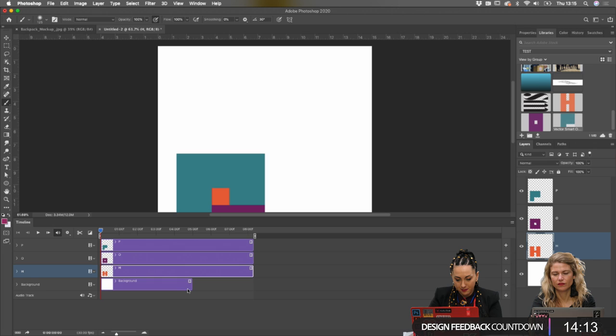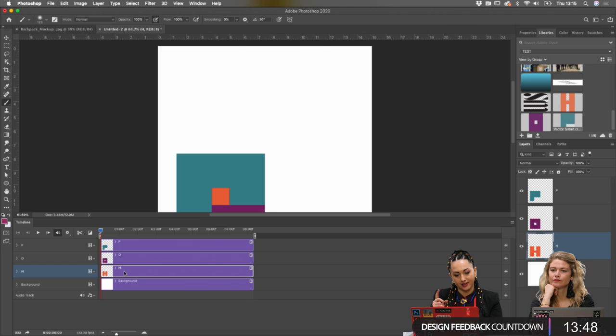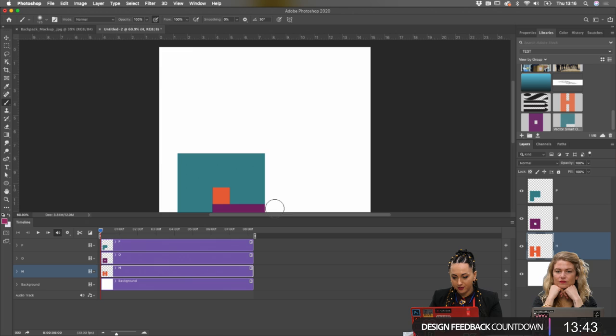And you can always modify that. So at the moment, I'm just going randomly. Then we'll see once we start building up the animation if that actually works. If it doesn't, we're gonna either trim it down or add more time. So the main thing you need to remember for the timeline is that we need at least two positions. One is the start and one is the ending position.